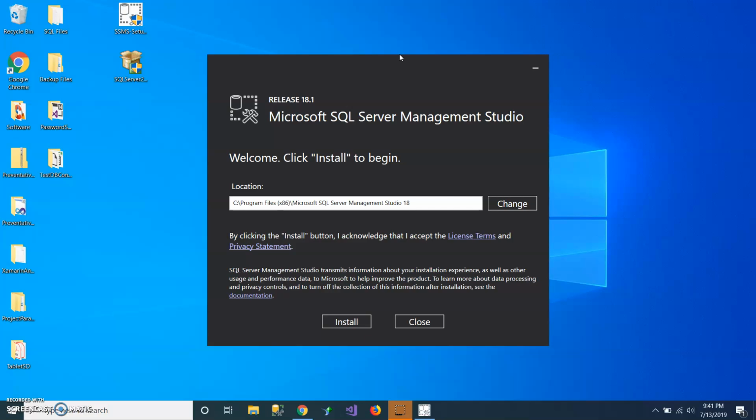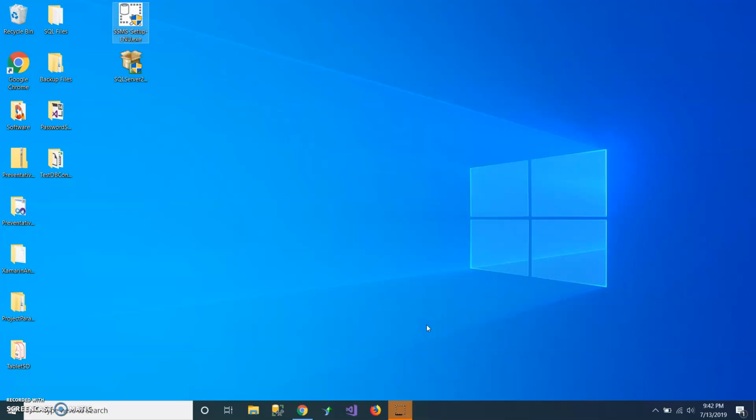If you're a gamer, and you've ever played the really large games, like, I don't know if they do it now, but World of Warcraft has a launcher, and you just download the launcher, and then you download the game, and it installs at the same time. It's very, very similar to that. So I'm not going to waste y'all's time and just do it. I'll do it after the video. But once it's done, it'll say finish.